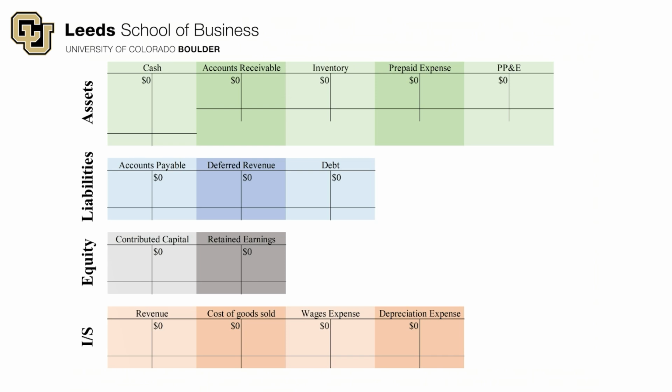Now I'm just putting the zeros in this configuration just to remind myself the normal side of each account. And that tells you, if you want to increase that account, that's how you do it, is by posting an entry to the normal side of the account. So what's going to follow is our 12 journal entry transactions and posting those transactions into the T accounts. And you'll see that this is a pretty simple exercise once you get used to it.